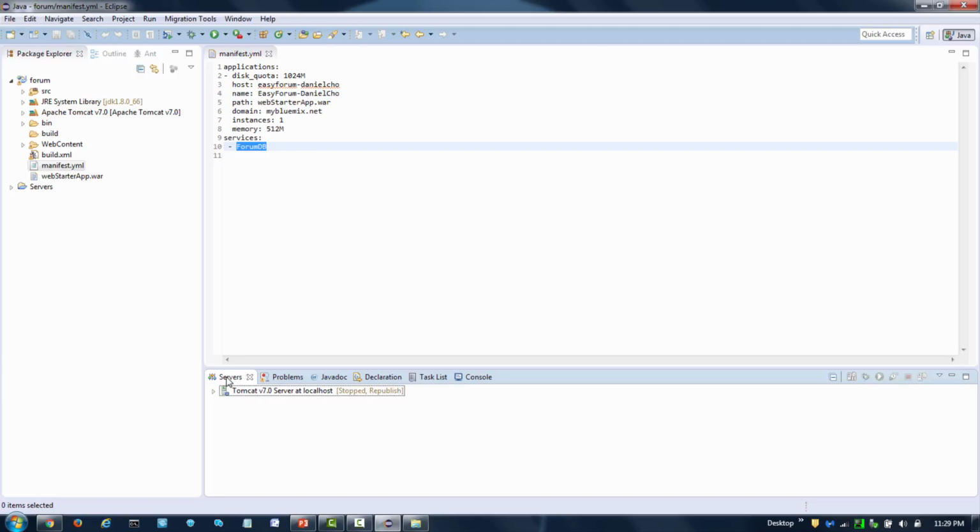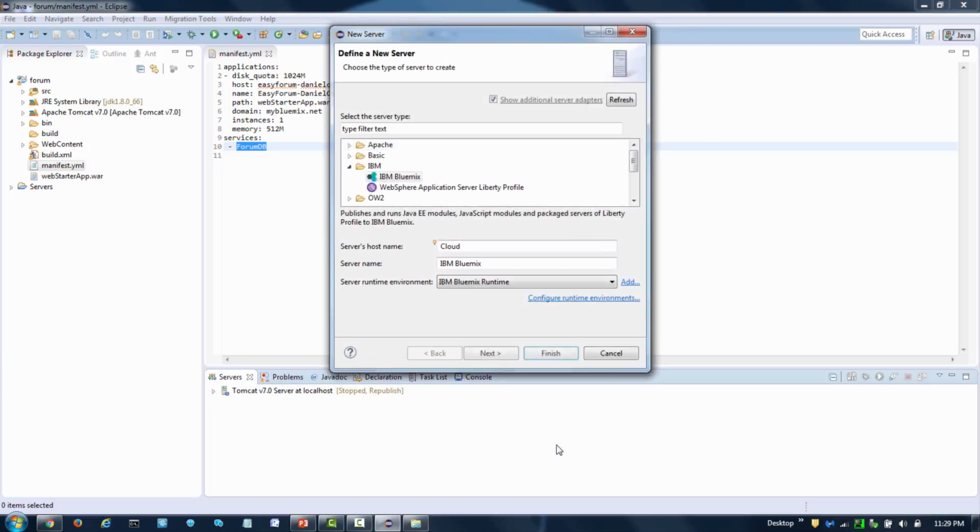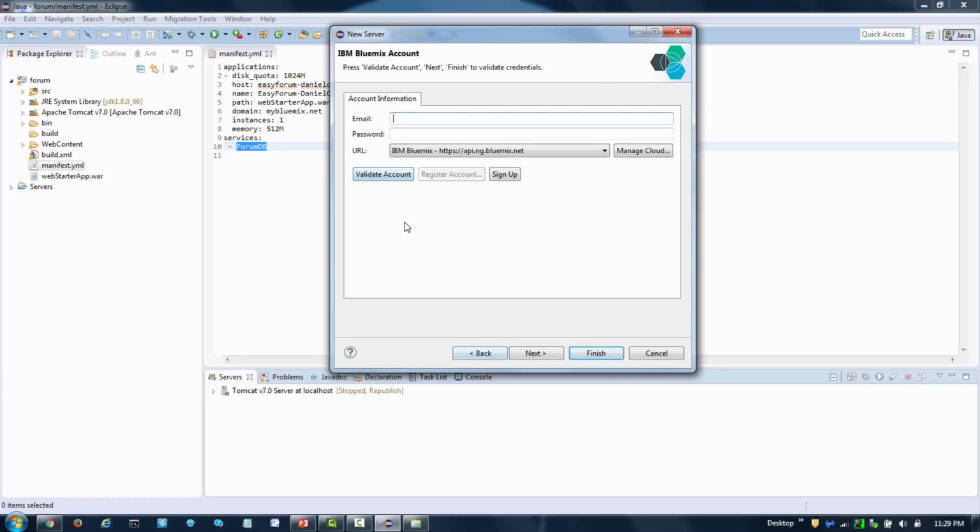So I'm going to navigate back to the server view, right click, new, server. At this time, I'm going to choose IBM Bluemix. I definitely want to use the Bluemix runtime environment. Click next. I'm going to type in my Bluemix account information.